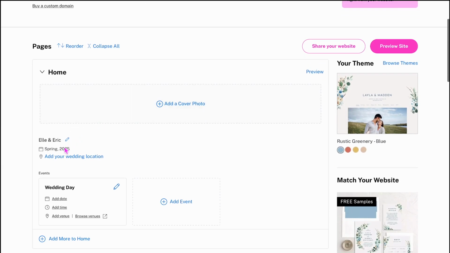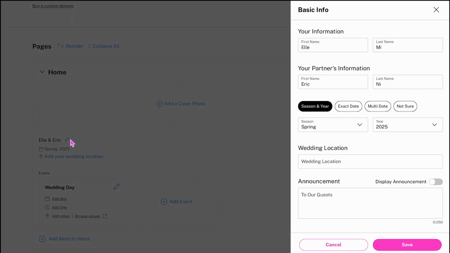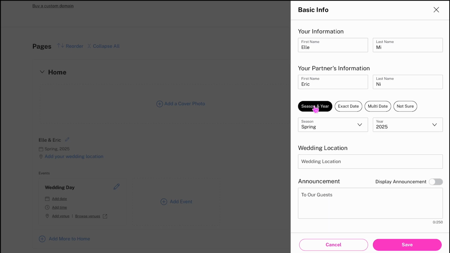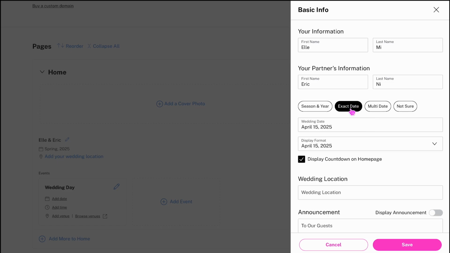You'll click on the pencil next to your name and you will click on exact date. When you click on exact date, you see that there is the tab for display countdown on homepage. So it isn't under the season and year, even though we have the season and year posted. You'll click on the exact date and then you can go down and uncheck the display countdown on the home page.